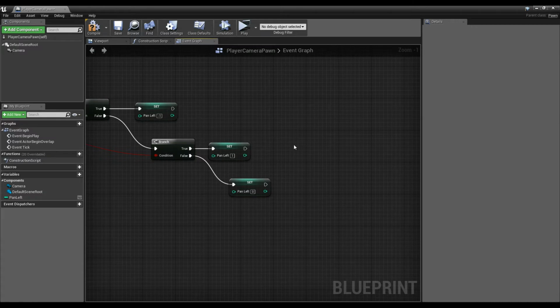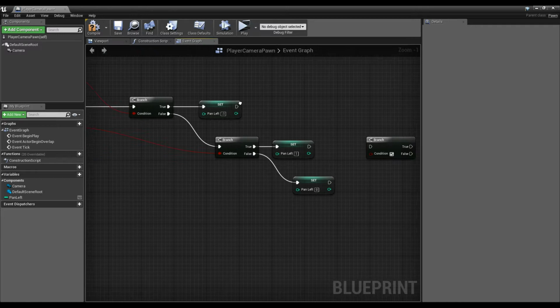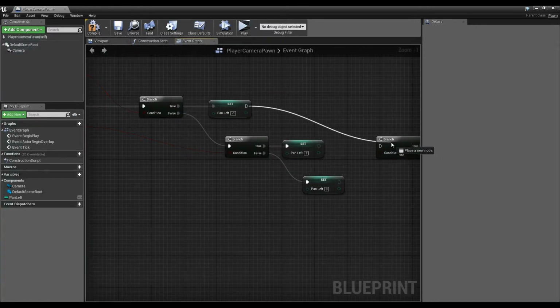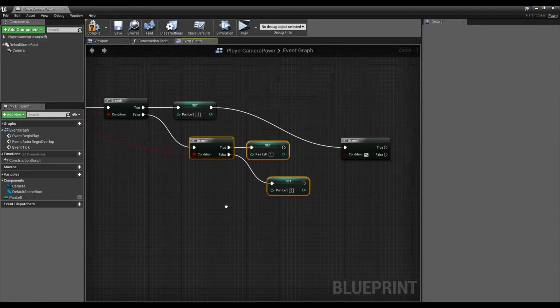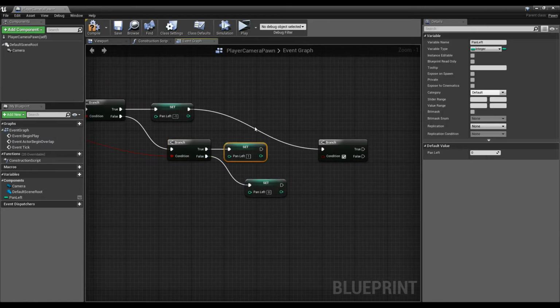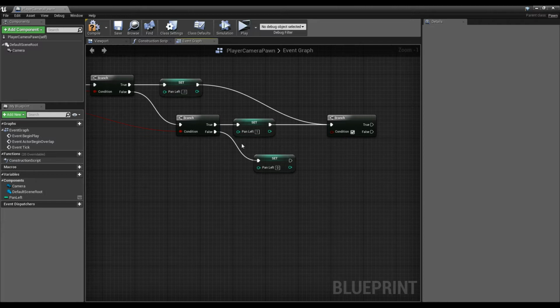And then off of all 3 of these, now we want to set up the branch for our Y checks. So if our mouse is on that left 10% of the screen, we don't want to be checking for any of these. We don't want to be setting it again. The same goes for if our mouse is on the right 90% of our screen. We want to go right past this set to 0. We don't want to deal with it. We already got which value we wanted. So now, with this branch, we want to do the same exact thing.